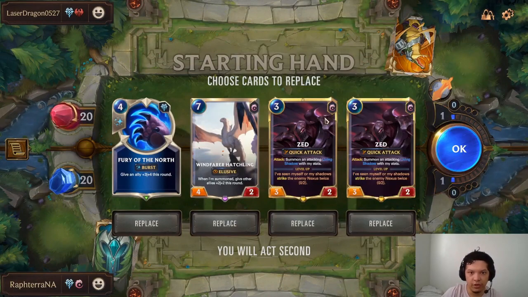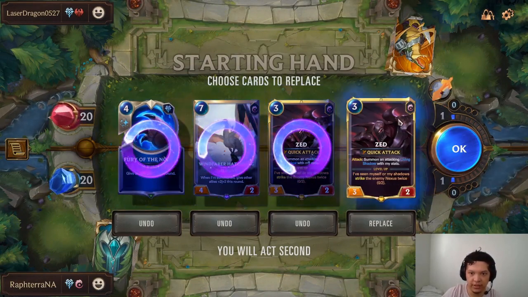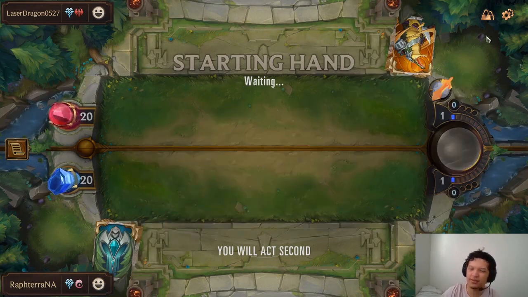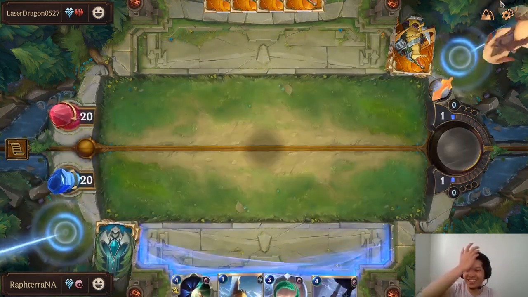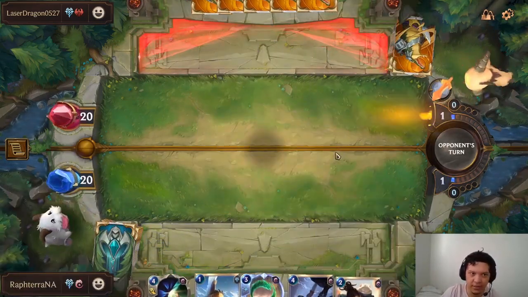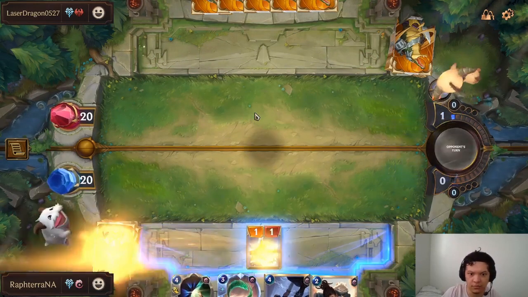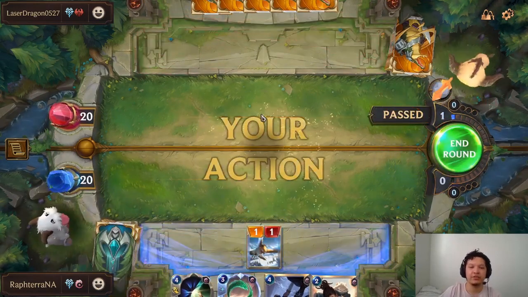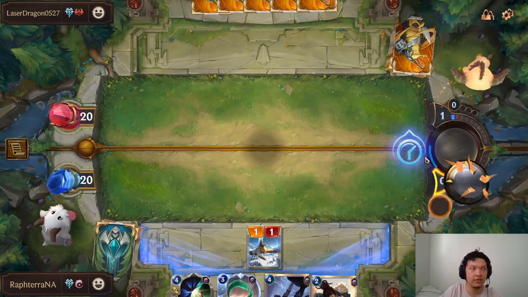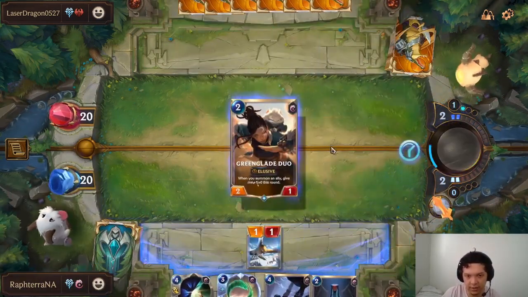Okay, Vladimir Braum, another Vladimir Braum deck. Do we even keep Zed here? Zed is a bit trolly, I think. We're not attacking on turn 3, and Zed could easily be hit by Elixir of Iron. Zed could be countered by Elixir of Iron, Zed can be countered by Troll Chant, a lot of things could counter Zed in this matchup specifically.